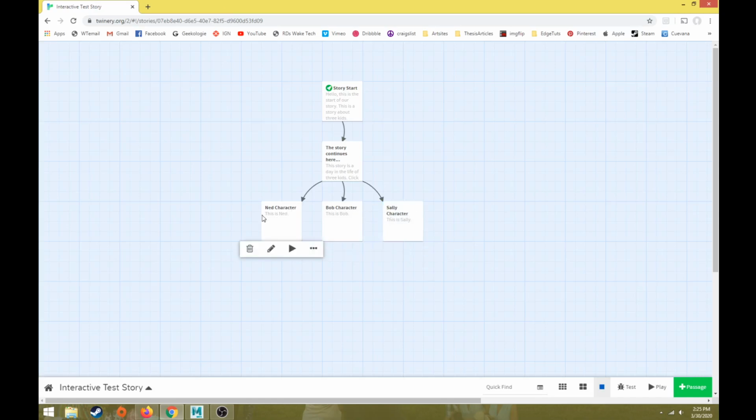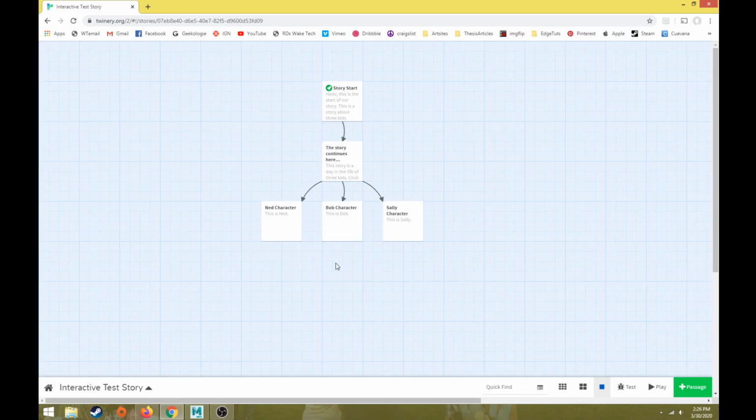So that's how this Twine interactive story can really be an interesting way to deliver content, as far as you're allowing the audience to make a choice in where the story goes. And that's what's called nonlinear storytelling. That'll wrap up this video. The next video we'll come back and talk about how to incorporate images into Twine.